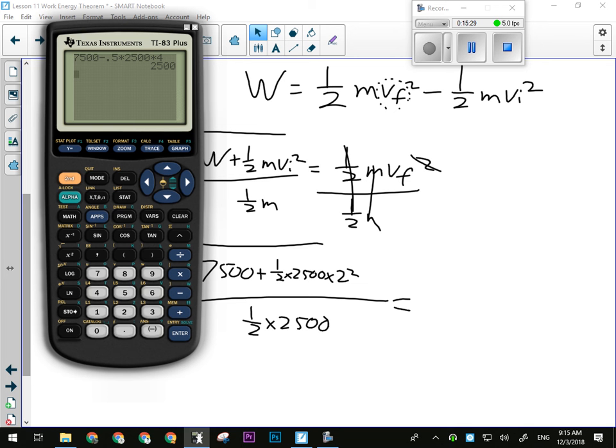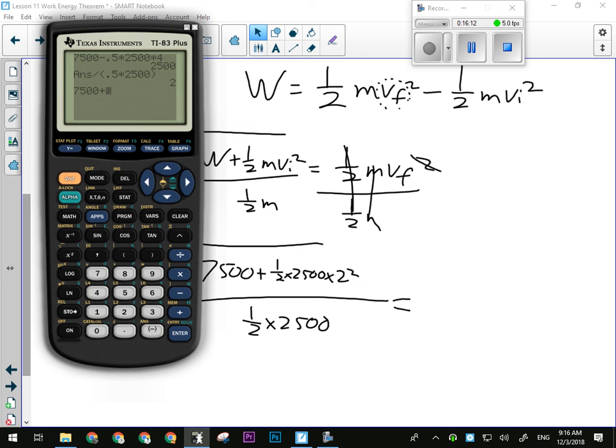So we got 2,500, and then we're going to divide that by 1/2 times 2,500. Whoop, not 250, 2,500. And we get 2. I did something wrong. I subtracted instead of added. That doesn't make any sense. There were a few people who had the right look on their face. When I looked out there, a few people were going, "It doesn't seem right." Never doubt yourself. If I do it wrong, it doesn't necessarily mean you're wrong. And I just about did it again. I put a minus in there.